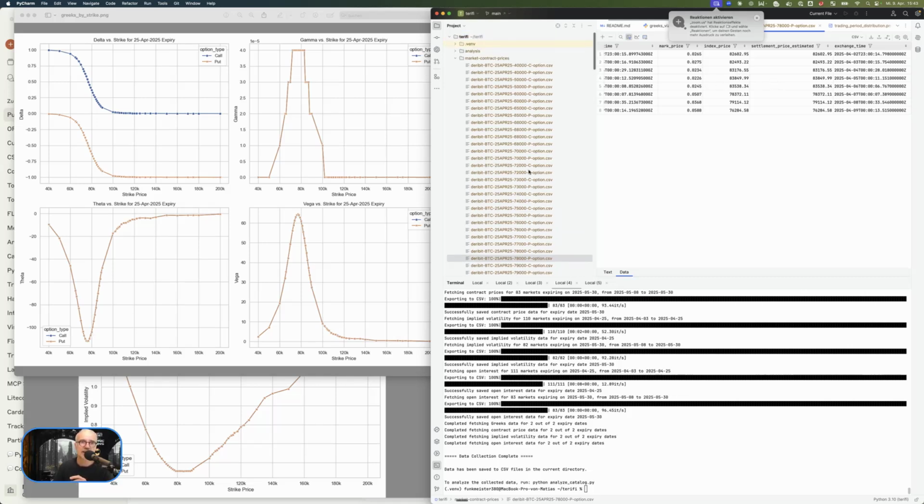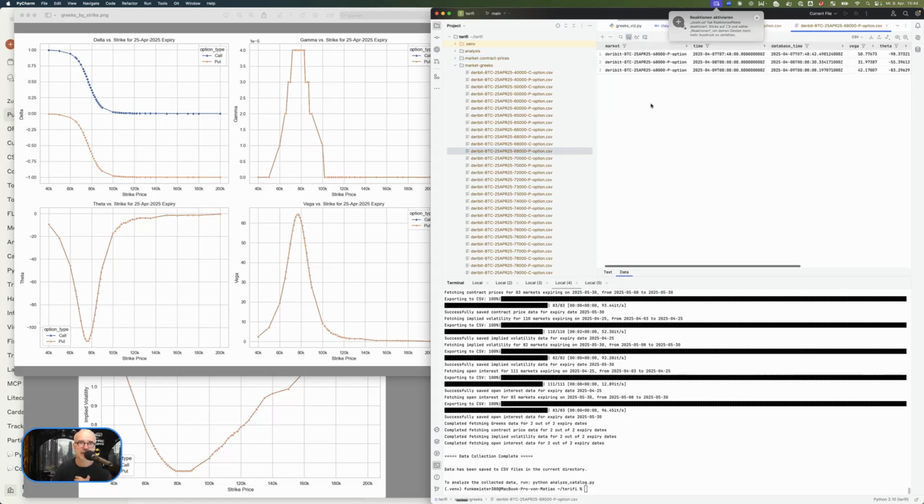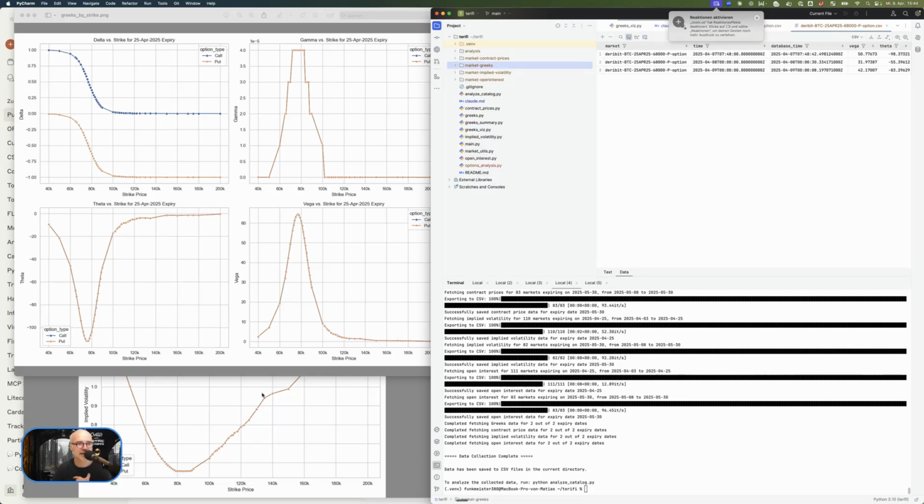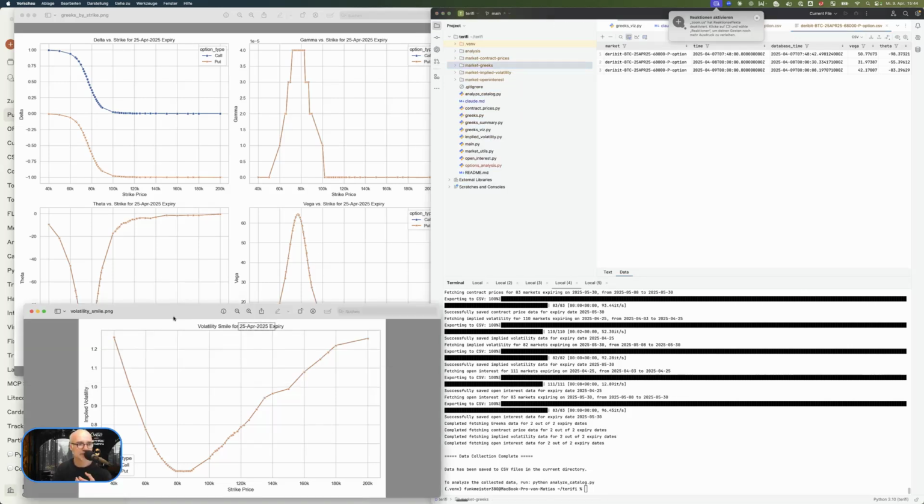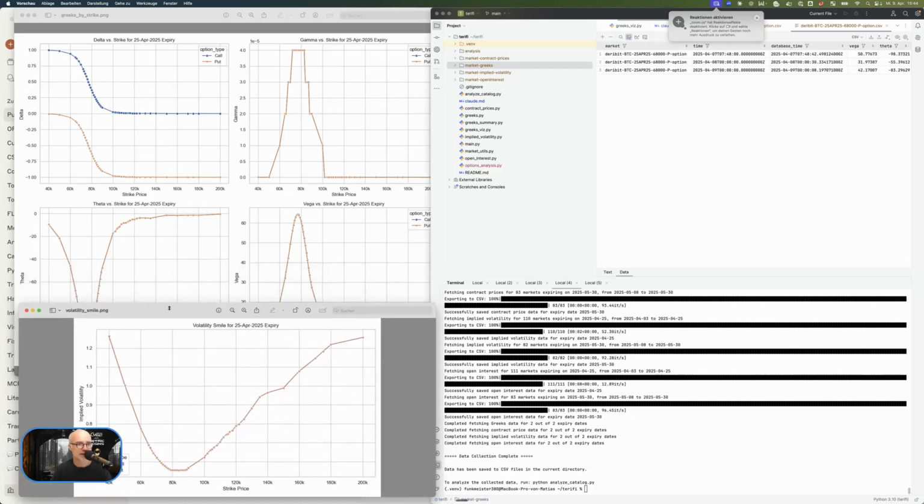So that's the kind of data that you can get here for the market contract prices, and the market Greeks, illustrated here on the left, how that looks for different strike prices. So you see that the strike prices here are encoded in the name of the CSV file. And then, of course, each CSV file contains the actual market denomination again. So you can get that information there. And then we have the implied volatility, which may lead you to getting graphs like this, so-called volatility smile, which lets you understand how the market sentiment is.